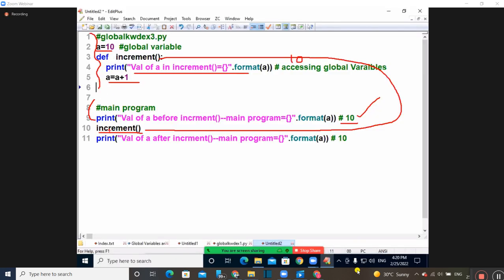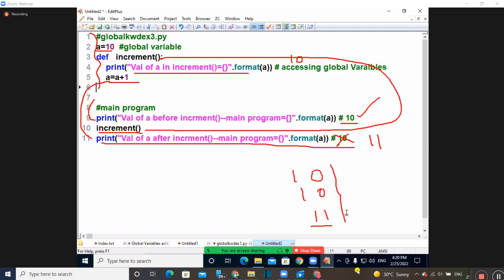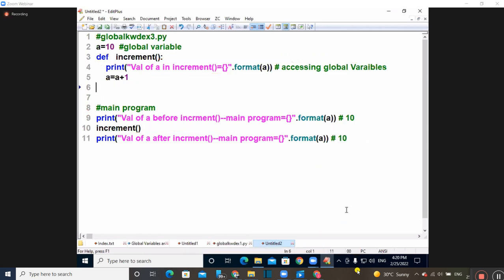After completion of the function, it will come to line number 11. Everybody feels that it is printing 11. So first time 10, second time 10, and next after incrementation, this is the answer everybody will feel. This is the output everybody will expect. But it is not going to be incremented. Why is it not incremented, sir?